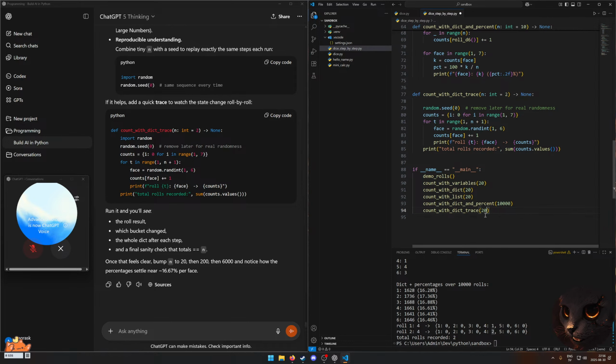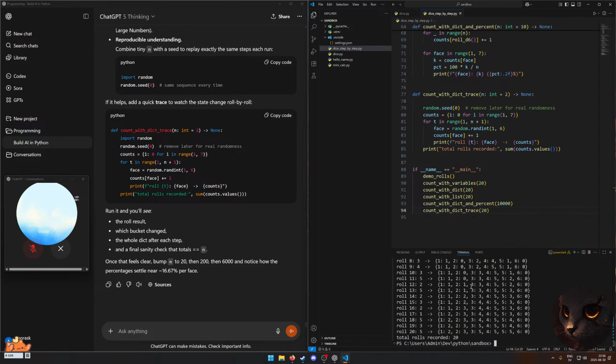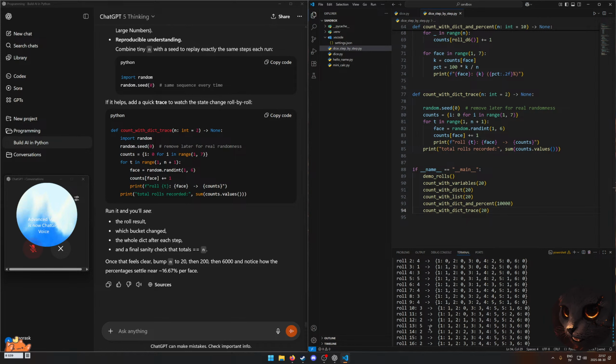Then we will do 20 here. And like this, you can see the values here, and then we finalize at values 2, 3, 5, 5, 5, and 0. So we got no 6s this time.